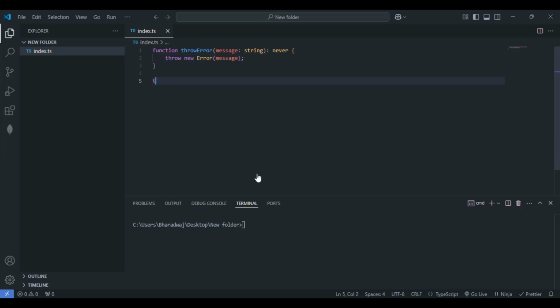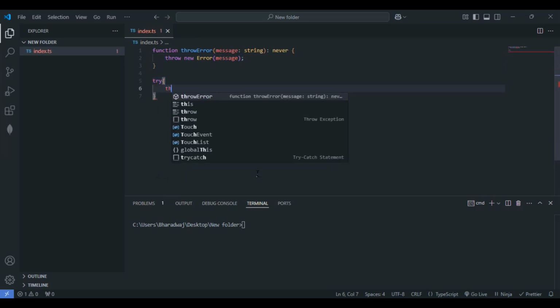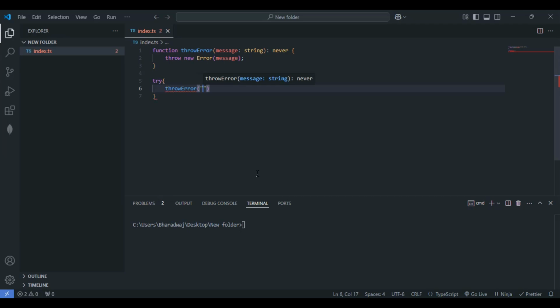I'll just make use of try and catch here very quickly. So let me give a try. Let me make use of the throw error, and give something within the strings. I'll just give here "something went wrong". This is fine. Finally, I'll come here and make use of the catch.